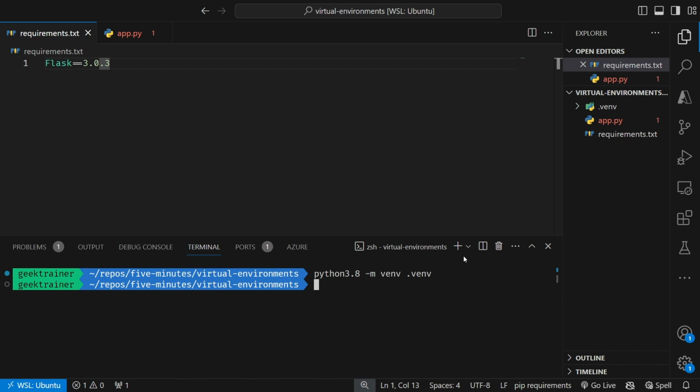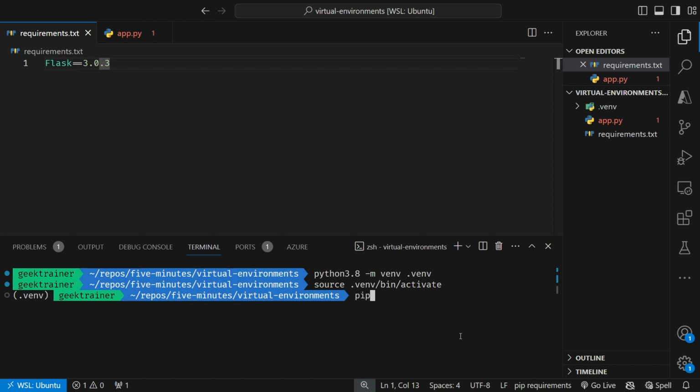With that virtual environment created, the next thing I need to do is to activate it. Now, the steps here are going to change slightly depending on the operating system that you're using. In my case, I'm going to be using Linux. The steps are the same for Mac OS, by the way, as well. And that's going to be to specify source, so my folder that I'm currently working on, and then .venv, there we go, bin, and then activate, just like that. And now you're going to notice that my little command line here will be updated to show me that I'm now working inside of that virtual environment.